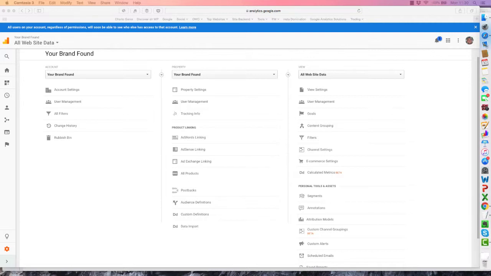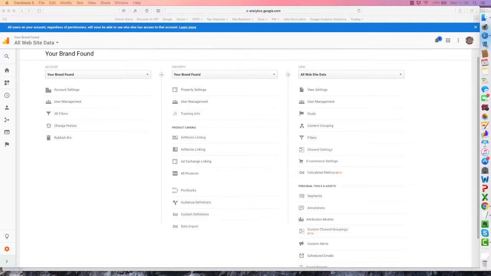The fourth thing, and this goes without saying, is to install Google Analytics. Besides this recommendation that we're talking about here around getting your email signups tracked in Google Analytics, there's so much more that you should be tracking in Google Analytics. For example, the traffic to your site, how many people are coming, how much time they spend on your site, the pages they visit, the sources of traffic, I could go on. So there are so many important metrics and data out there that it's worth getting your site set up with Google Analytics just to be able to see what's happening with the current performance of your site and traffic.